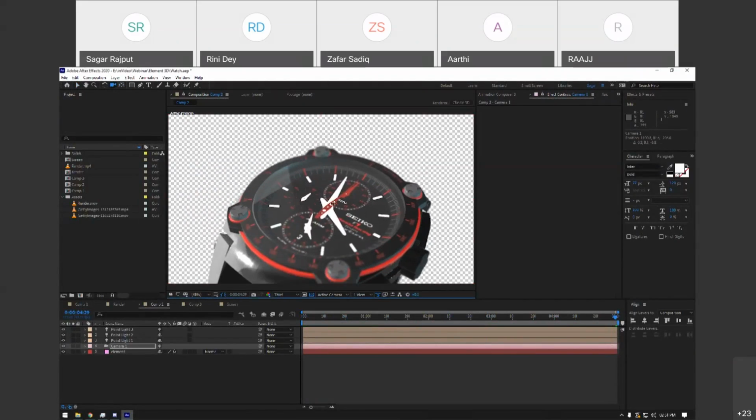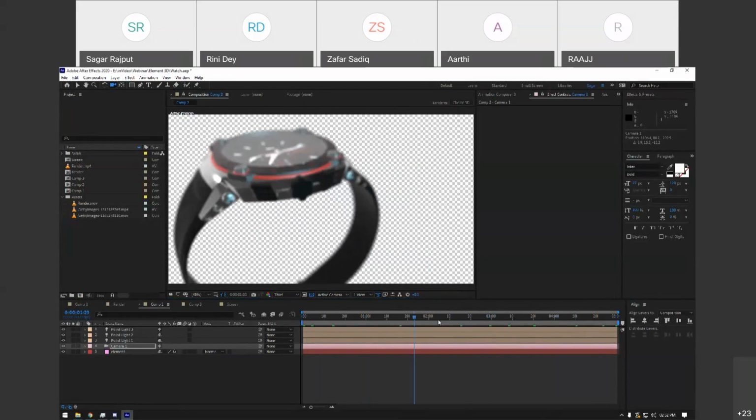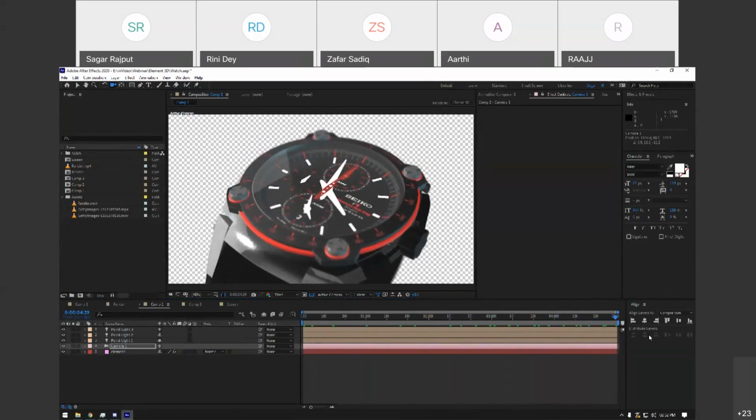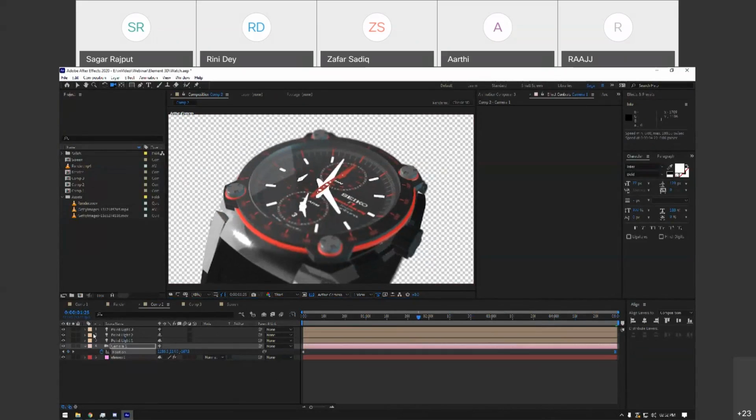Just a matter of your likeness. Also, just to smooth out the curve, we will select the keyframe and press F9 so that the curve is a bit smooth.